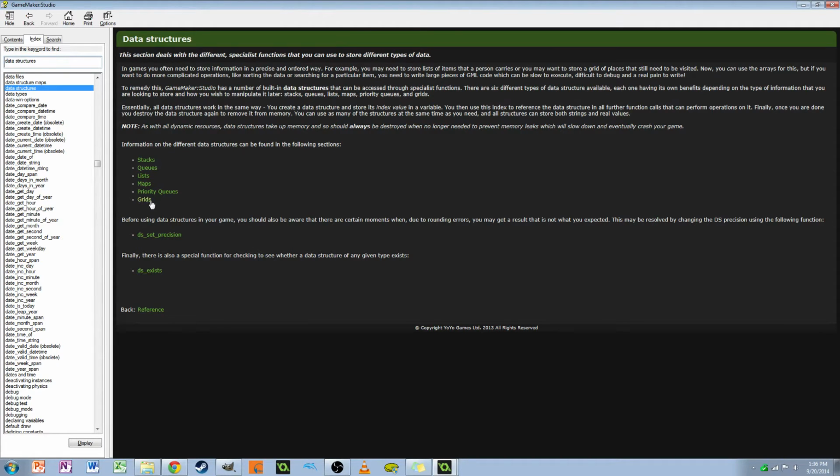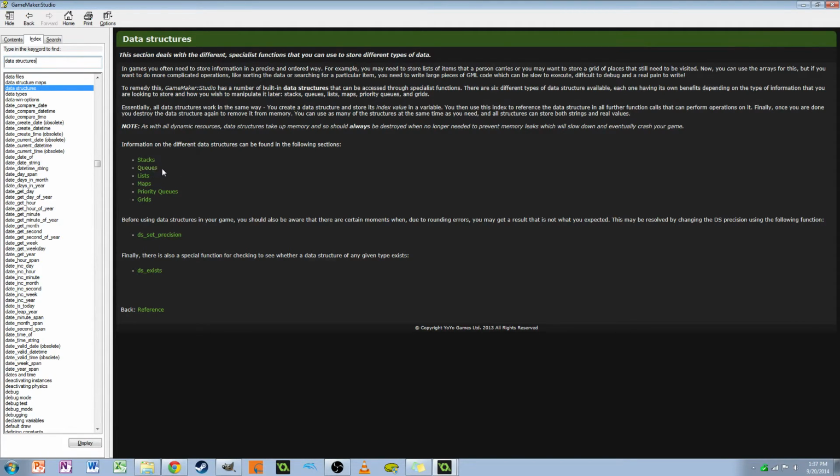Grids can be used to divide the room in an X by Y grid for A-star pathfinding if you're doing an RTS, or even an action RPG if it's top down. I think there's some pretty good tutorials about using grids for pathfinding. But these are super useful things. You could do all the functionality that these data structures have, you could make it up on your own, but it's just way more work than you want to do. So getting to know these data structures is really an advantage to you in learning GameMaker. Excuse me. So let's talk about stacks and queues.